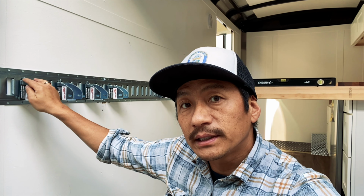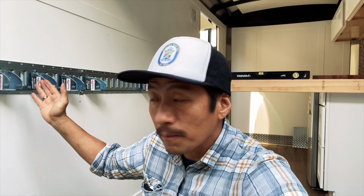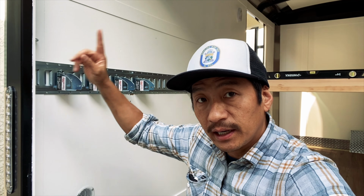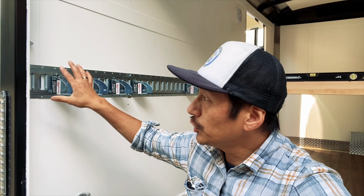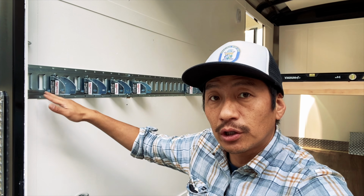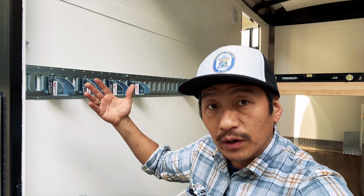So one of the things that we made sure to do was locate all the steel framing behind the wall. And what's funny is that the steel framing on this particular trailer is different from this side and the other side. So I thought it was gonna be the same. Turned out it was a little bit different. So once you get the framing secured on the wall, then it's just a matter of making sure that the height on both sides is level, and off you go.